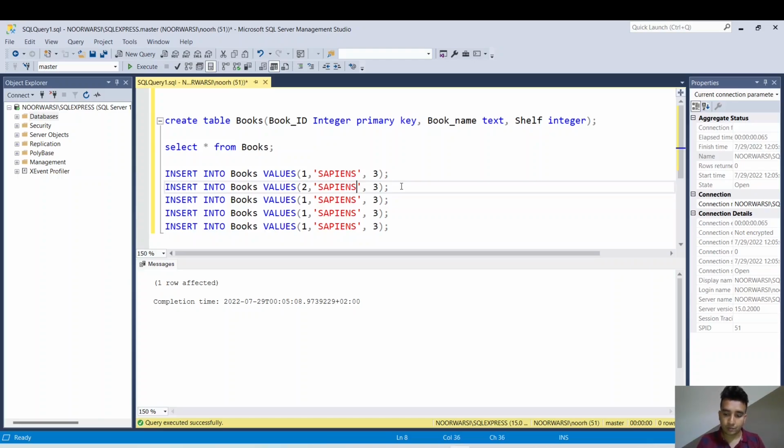So I'm just changing this book name to my favorite book, Think and Grow Rich. I put it on the first shelf since it's my favorite book. Now coming to the third row, again changing the unique identifier.